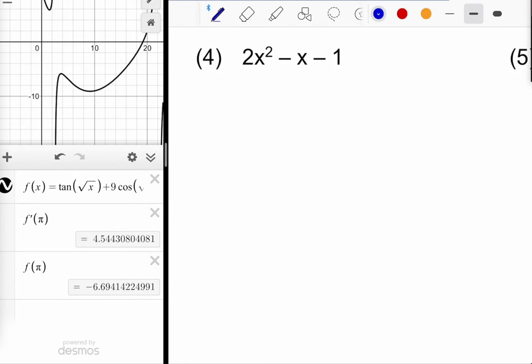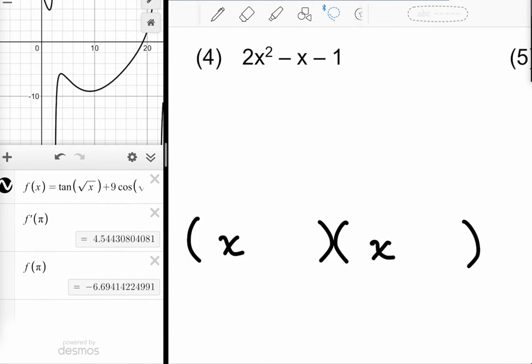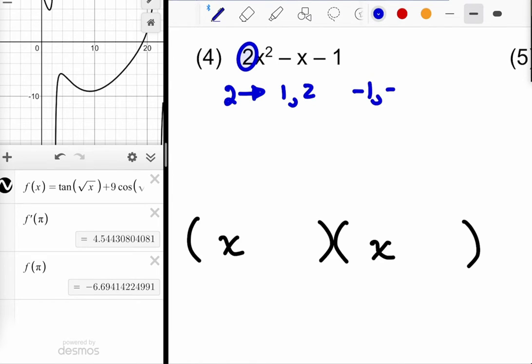Term, my 2x squared. I'm going to get my framework in here. My 2x squared, coefficient of 2. 2 has factors of 1 and 2. -1, -2. Then I also have my c value with factors, well, it's -1, so there's only so many ways that that's going to work. It could be 1, -1, or -1, +1. All right.